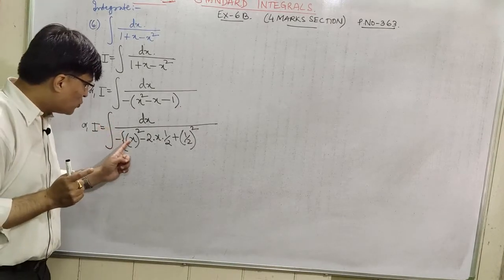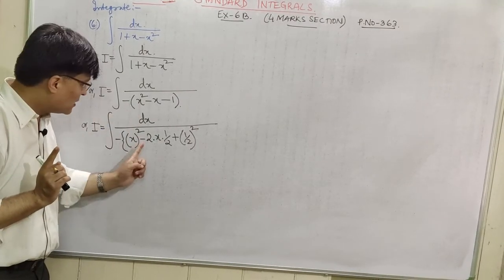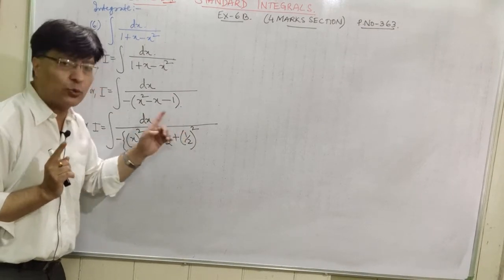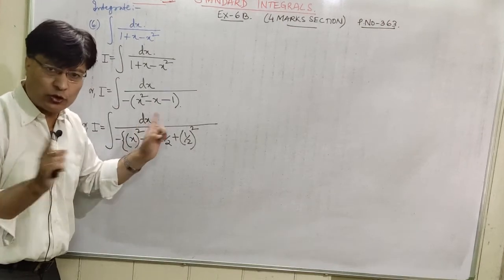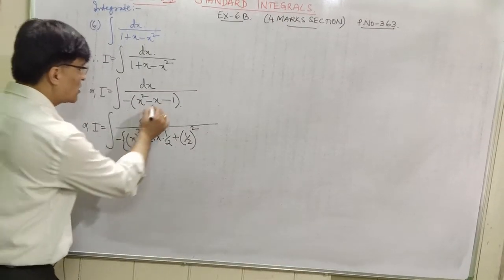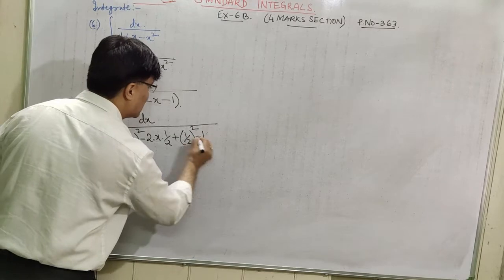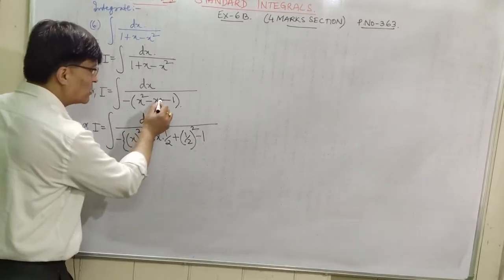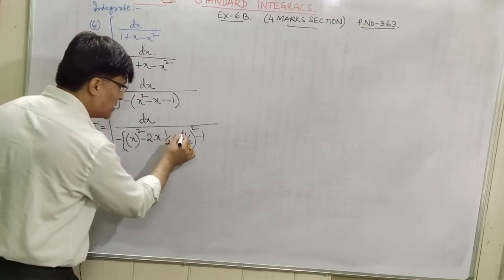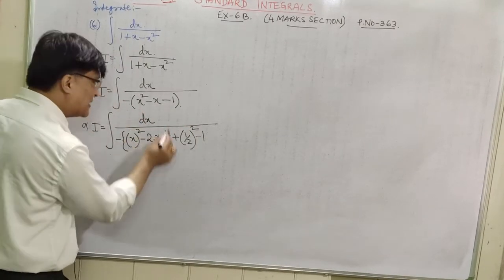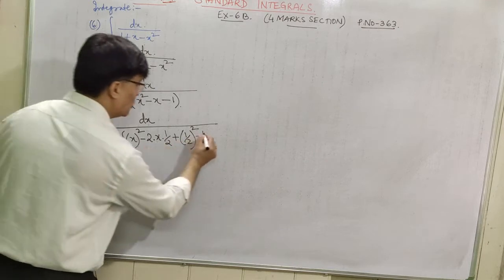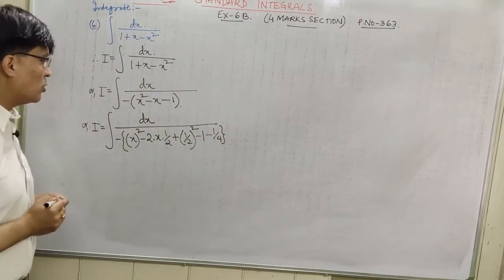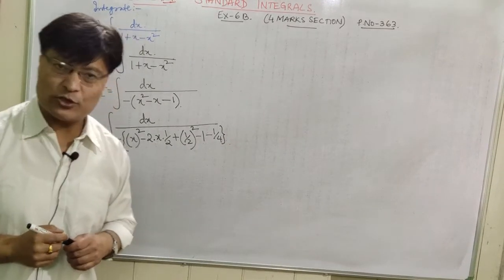So now in this case we are getting this x square, this is correct. This is also minus x, this is also correct. But 1 upon 2 whole square is 1/4. Is there 1/4? No, you have to cancel it. So first of all you write minus 1 here, because minus 1 is there. Then what is half whole square? 1/4. Is it 1/4 out here? No. So write minus 1/4. So the second bracket is closed. So I think you have understood it.